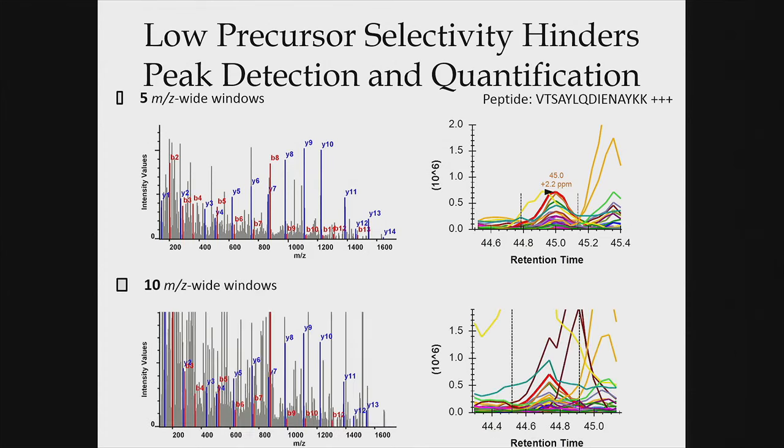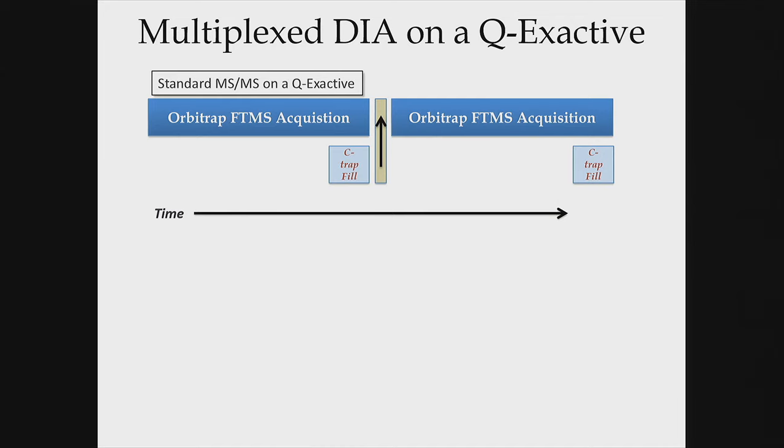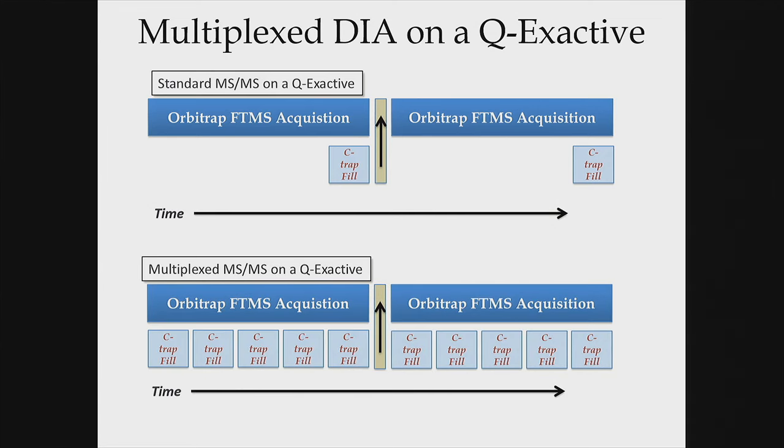Okay. So this is another example of the wider windows and the interference. We've already been over this. But now I'm going to talk a little bit about the multiplexing approaches that I've worked on. It seems like people have a handle on DIA, so why not make it overly complicated and talk about multiplexing? With multiplexing, we can fill with multiple different isolation windows in the Q-Exactive. While technically isolating multiple precursors at once was something we could do on linear ion trap instrumentation, the Q-Exactive was the first instrument where we were able to do this in software.